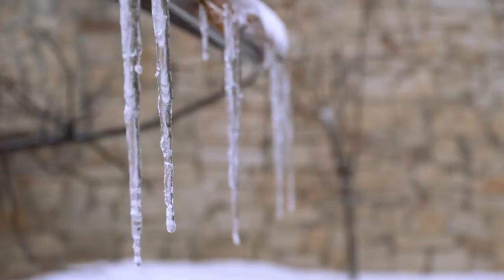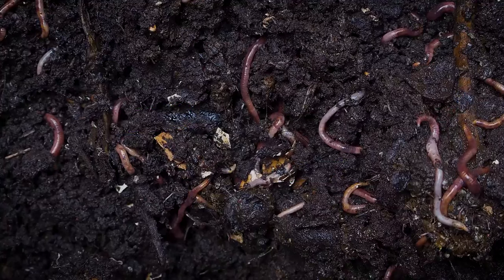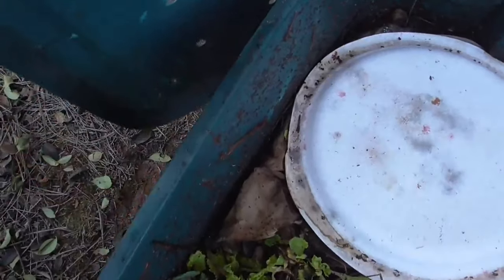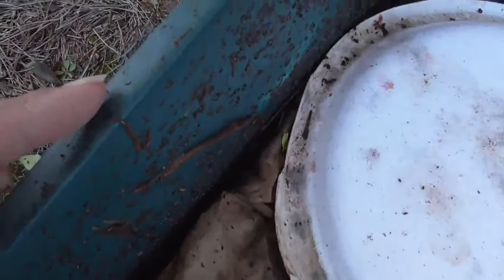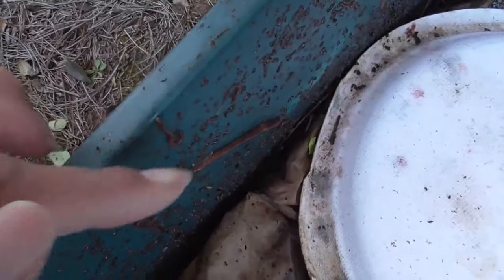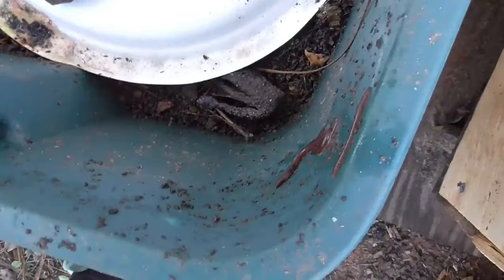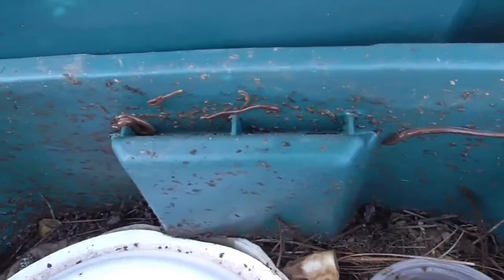On types of worms: as stated before, red worms are the way to go. Not to say you can't pair them with night crawlers, but that depends on how much real estate you have — night crawlers will mainly be at the bottom feeding on whatever is passed down to them. Something I also learned is that even if wild red worms and domestic ones do virtually the same thing, there are differences. Wild wigglers don't reproduce or feed at the rate that red worms bred for farming and composting do. They aren't conditioned for life in a container, nor are they as heat tolerant as domestic ones, so they're harder to keep and will become little escape artists no matter how well you care for them. The best option is domestic ones.